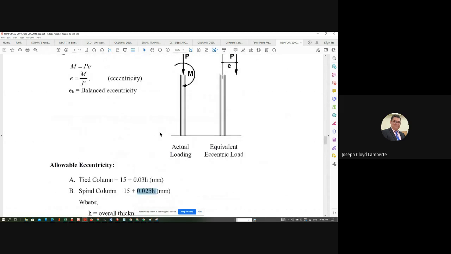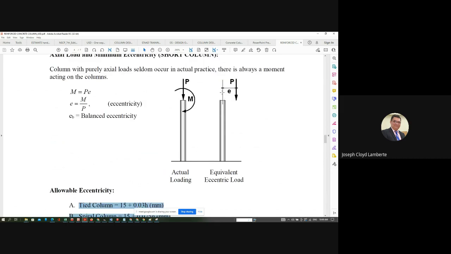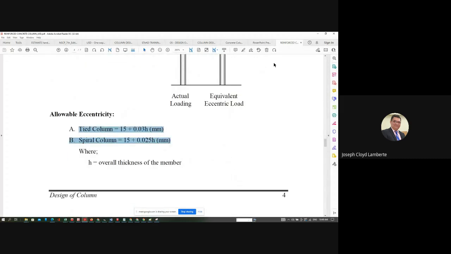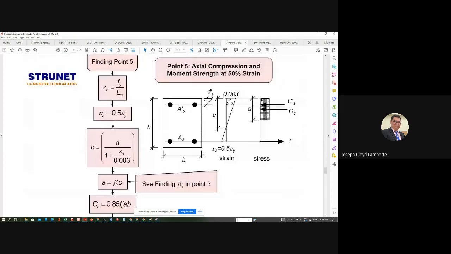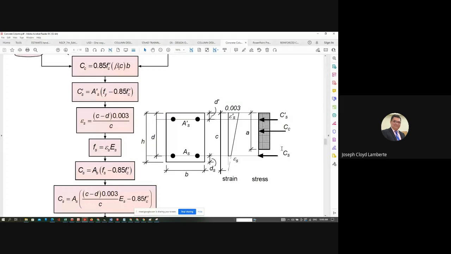So in this case, a short column is one whose eccentricity is equal to or less than this amount, that is, your axial load is still within the section of your column, producing the entire section of your column to be under compression. It is still compression throughout, so the entire section is under compression.